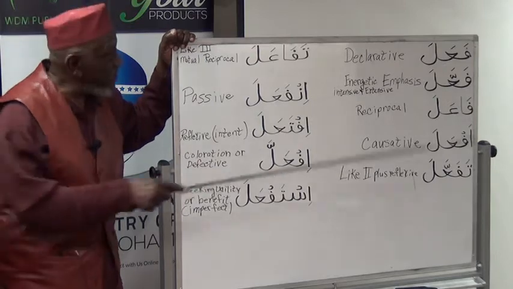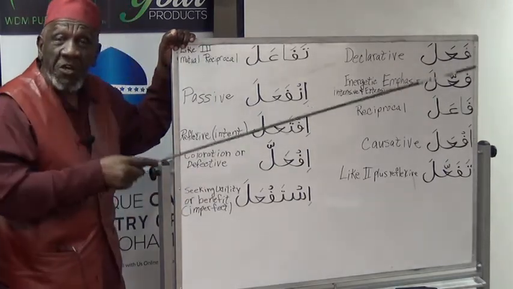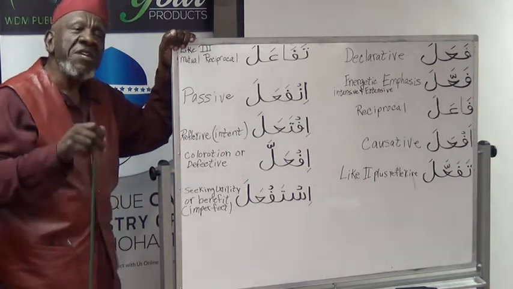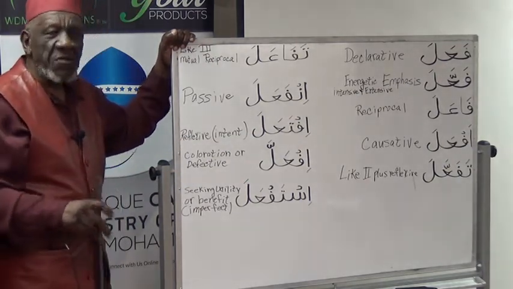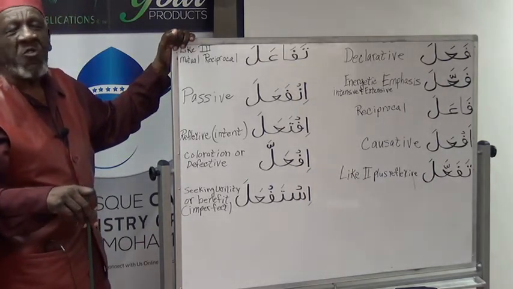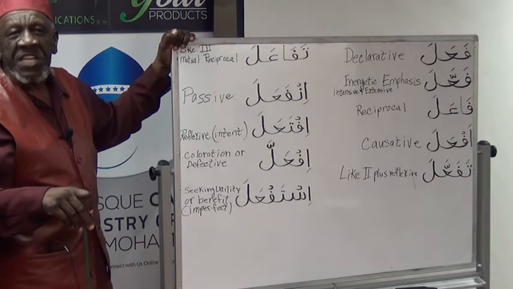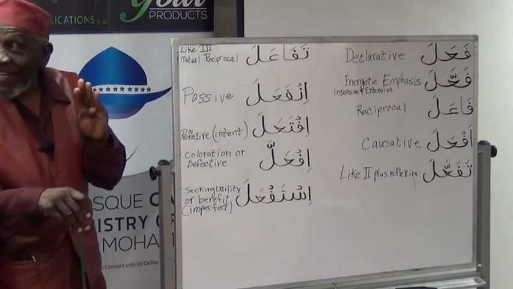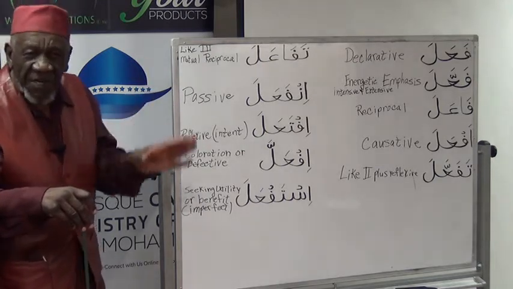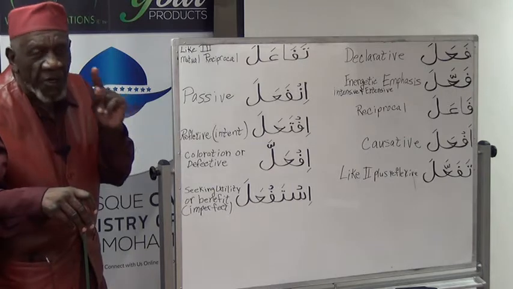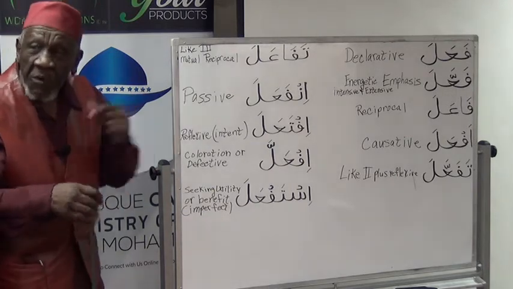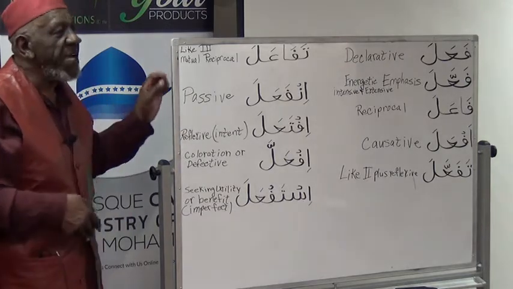For instance, this fa here is one of the 9 letters that we're going to show you on the other side. But here it's not an extension. It is part of the actual word. You need to be aware of those 9 letters so that you will know what to look for. You don't have to wonder which of the 28 letters is added in here. You'll know there are only 9 possibilities. You look to see them, see their place as prefix, infix or suffix, and you come out with the root word. That's where your comprehension is going to take place.